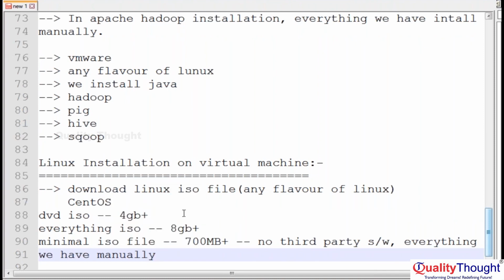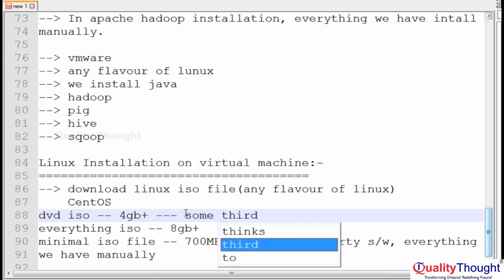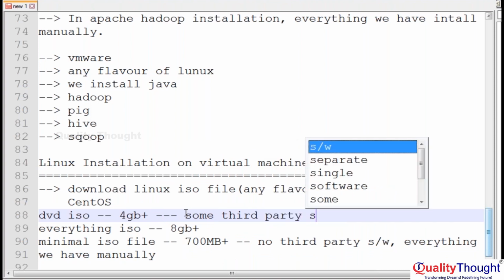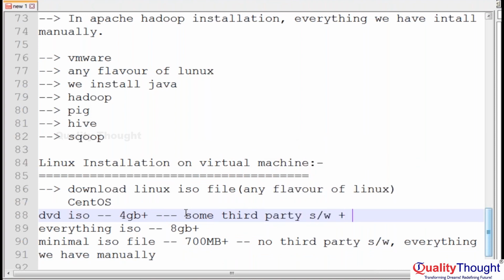But here, some third-party software is available, plus it provides a GUI. The minimal ISO contains only a command interface.